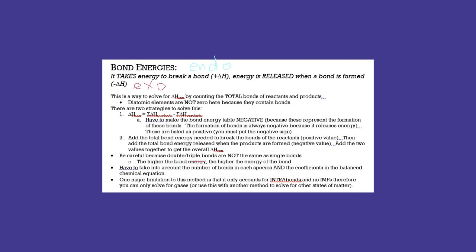That's the bonds that you make, that you get out of the reaction. So in most reactions, there's some component that's endo and there's some component that's exo. Determining whether a reaction is overall exo or overall endo depends on which of the values is greater. Did it take more energy to break the bonds, or did it release more energy to form the bonds? Whichever of those numbers, absolute value, is greater will determine whether the overall reaction is endothermic or exothermic.